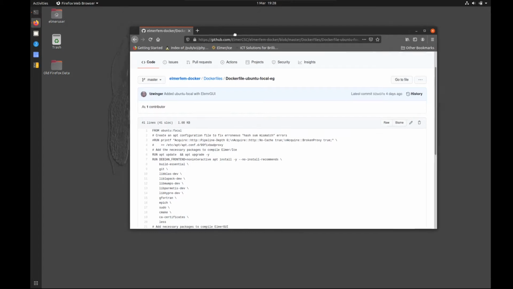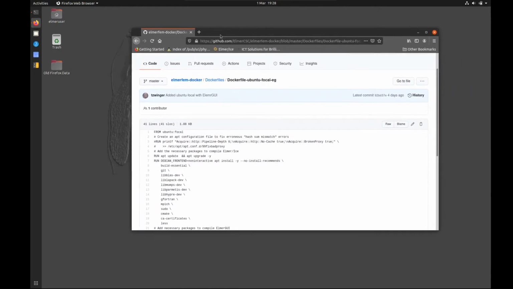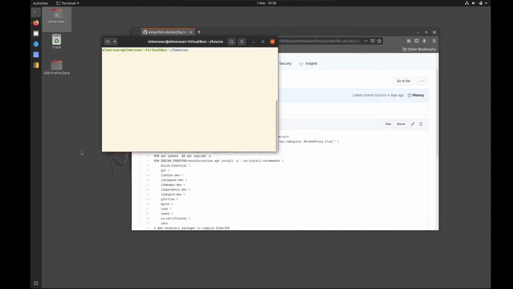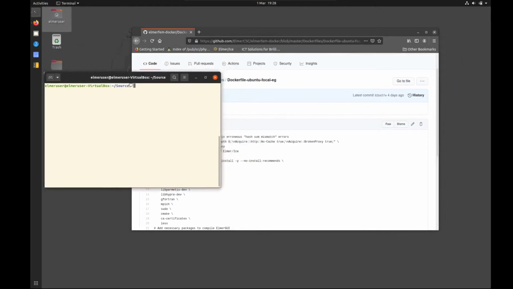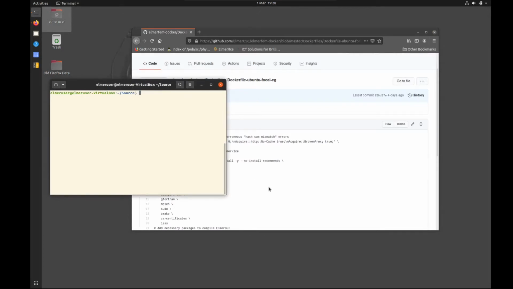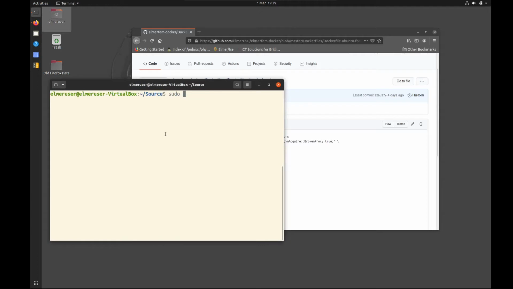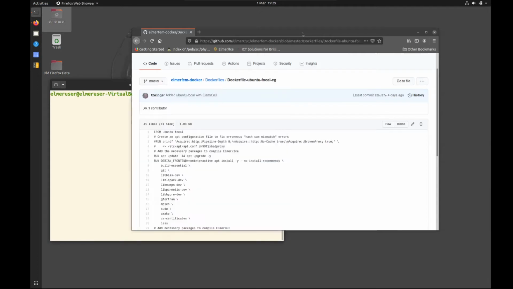So to make our life easy, what we can do is to open a shell here. Just make sure that you have sudo rights, of course, because you will have to install stuff into your system. So we will run everything under sudo like this. Increase the font a little bit so that you can see it in a better way.